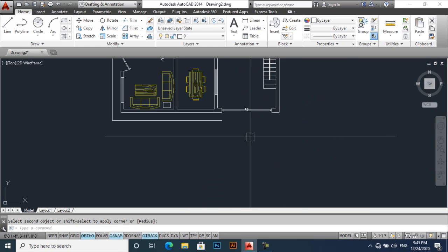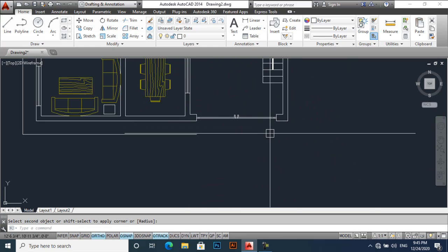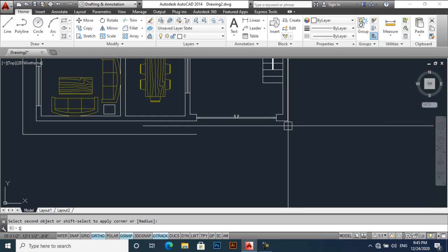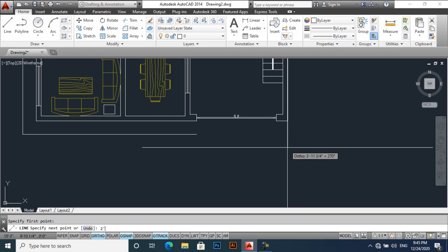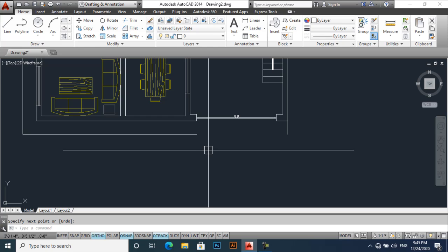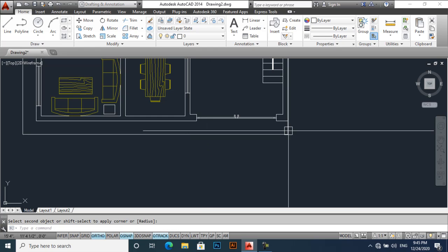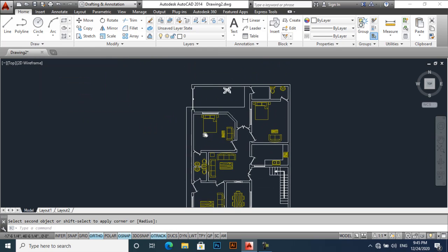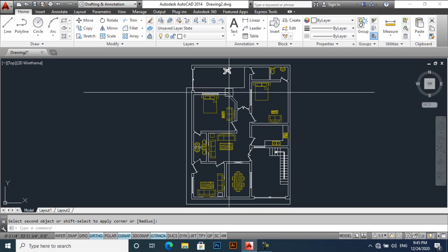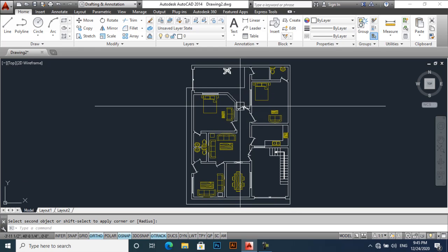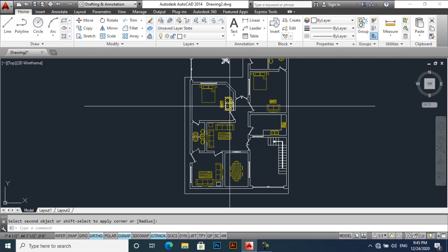This will be a shade, and I will create a line here 2 feet, and then we'll fillet it. This is a roof, or you can also call it a shade.